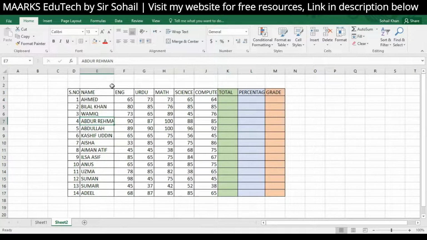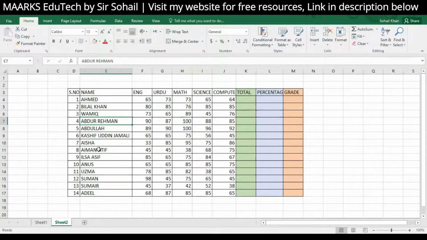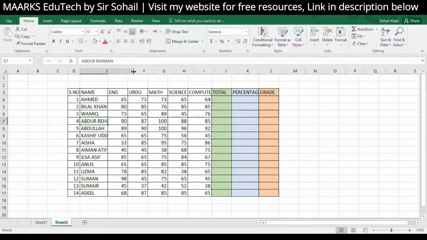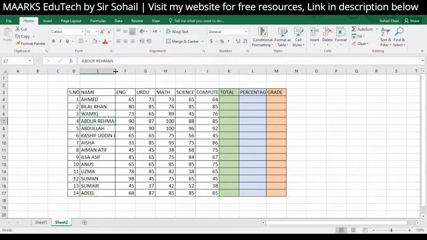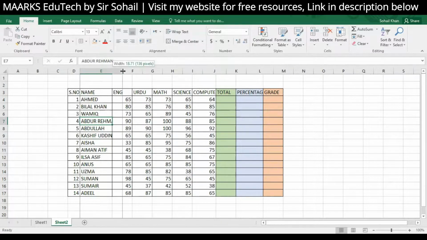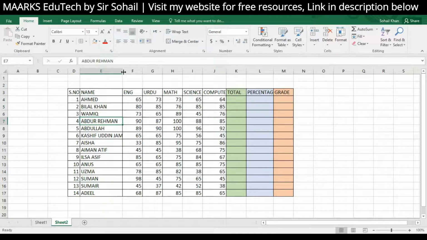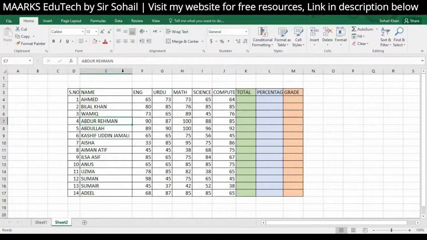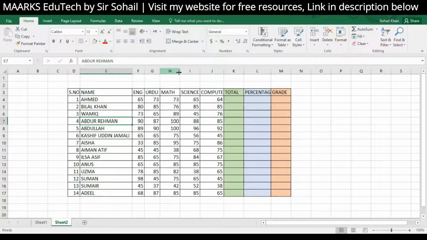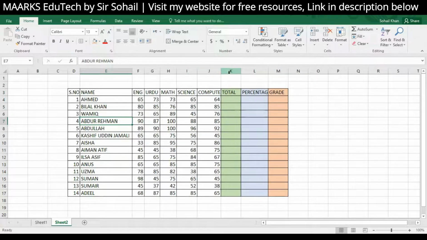So what I will do, I will move the cursor to the top of the column and then double click, and you see it automatically adjusts the column. You can do it manually also. You can also drag the column like this as soon as the cursor changes. It is very important, when it changes the cursor, then only you do it, otherwise it will not happen. So I'm just double clicking it, and you see, the same thing you can do everywhere, just to adjust the columns.